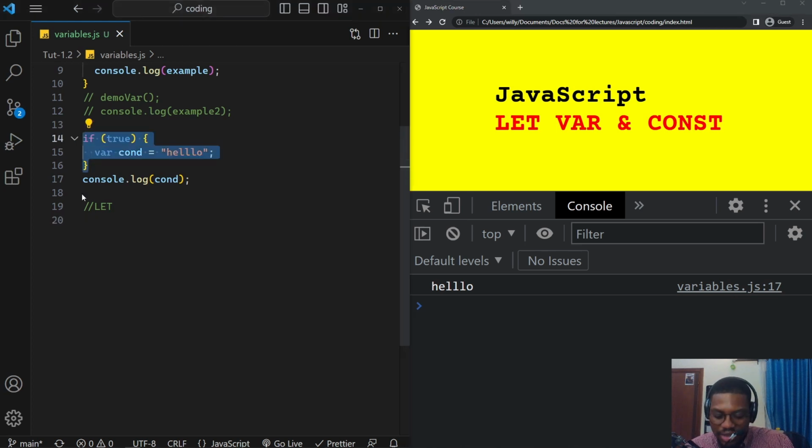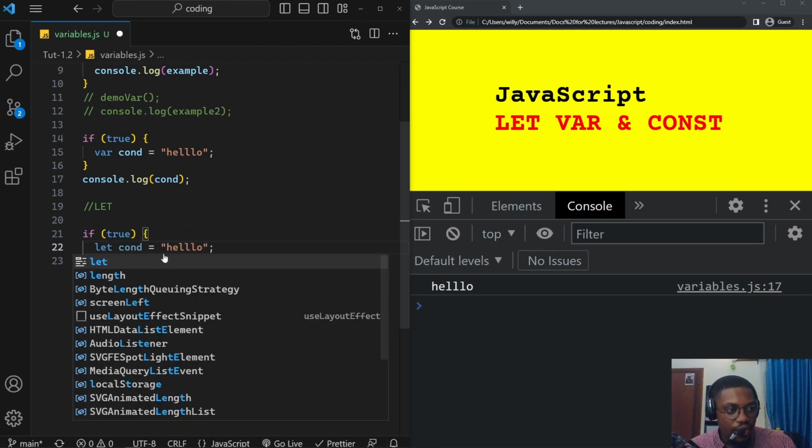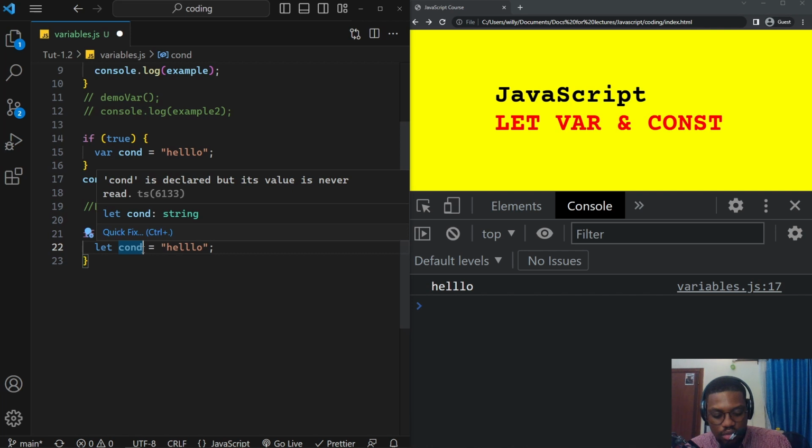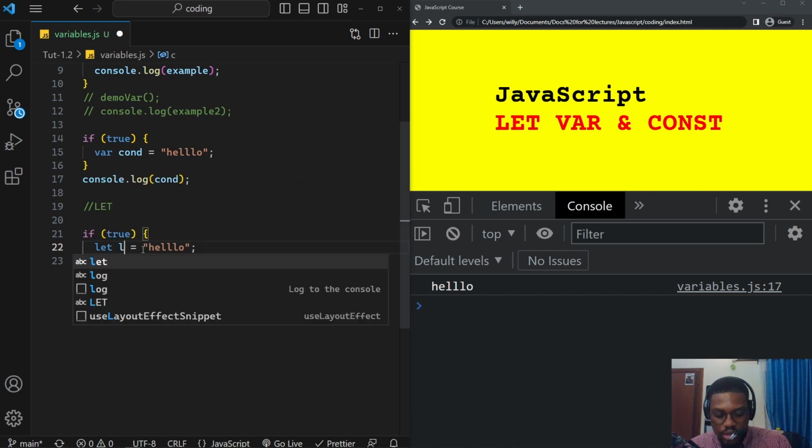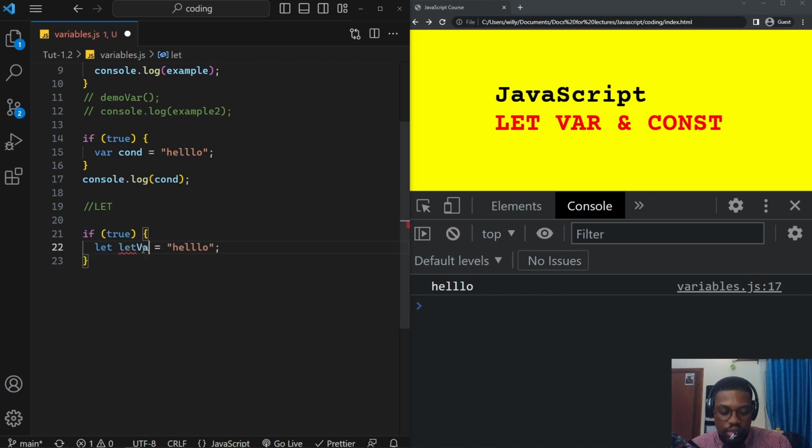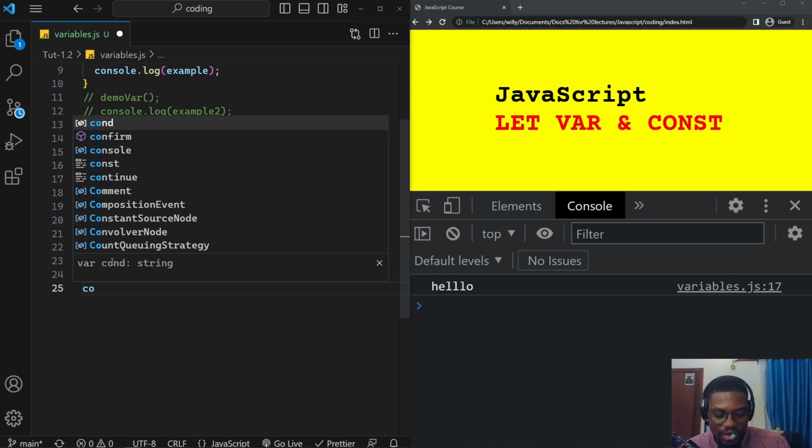But in the case where we use let here to create this variable, let's say let variable, right? So let's try to console log the let variable here.